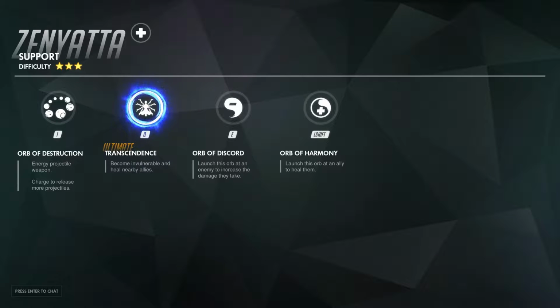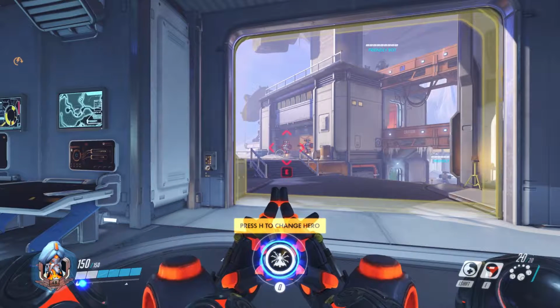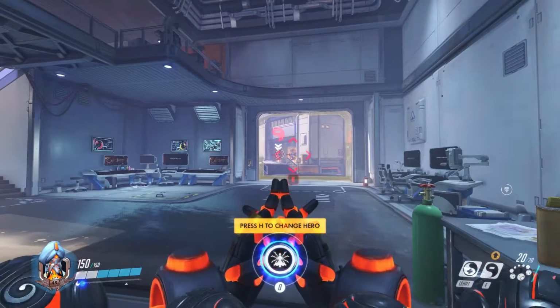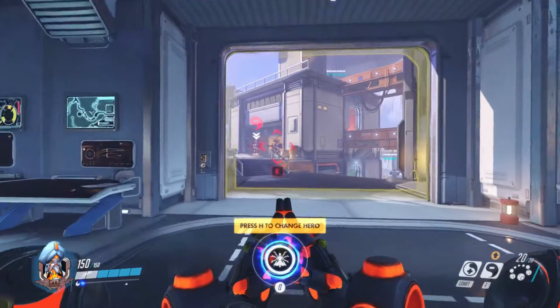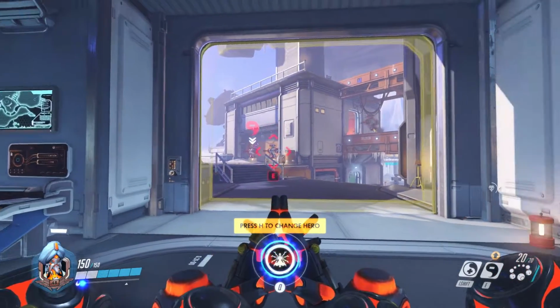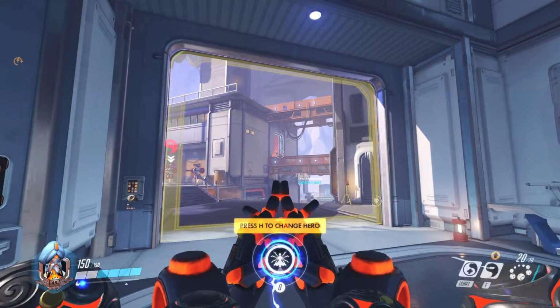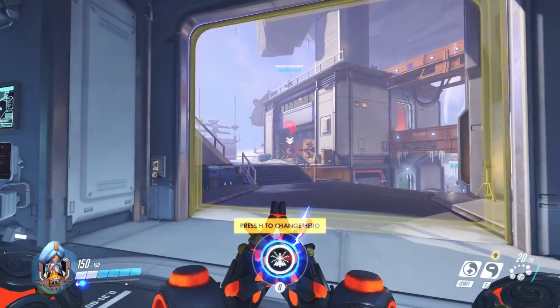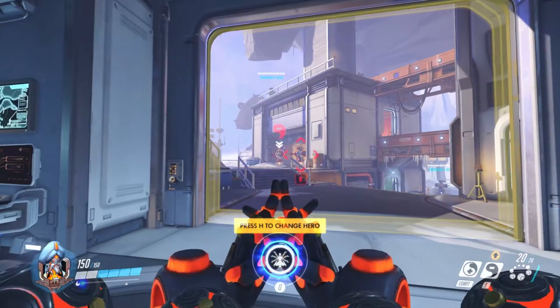Now, we've got an Orb of Discord and an Orb of Harmony. So the left shift is Orb of Harmony, which allows you to heal an ally. We'll look at that in a moment. Let's look at the Orb of Discord for the moment. We launch an orb at an enemy and then they take increased damage. Now, with an enemy highlighted, you can hit your key to send it sailing off. It doesn't seem to matter if they duck into cover once you actually pop the ability. It will still land on them. And the orb will stick with them until either you die or they die.